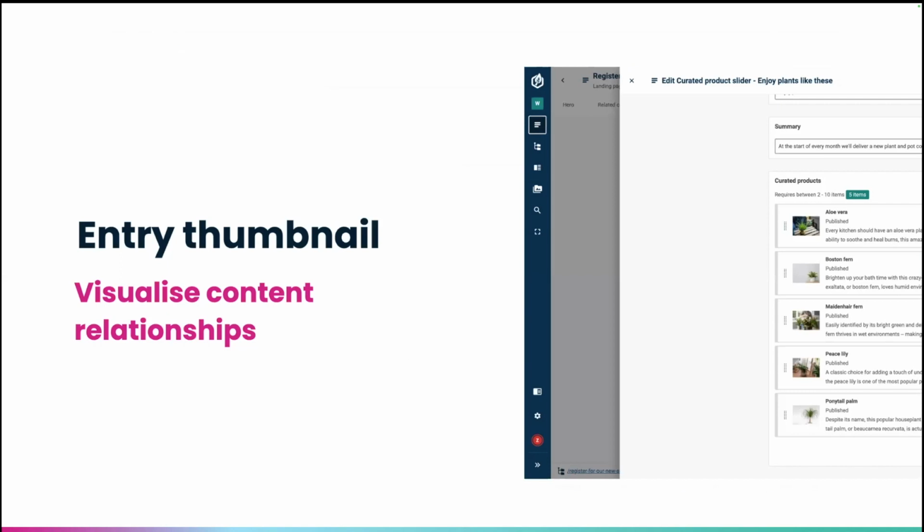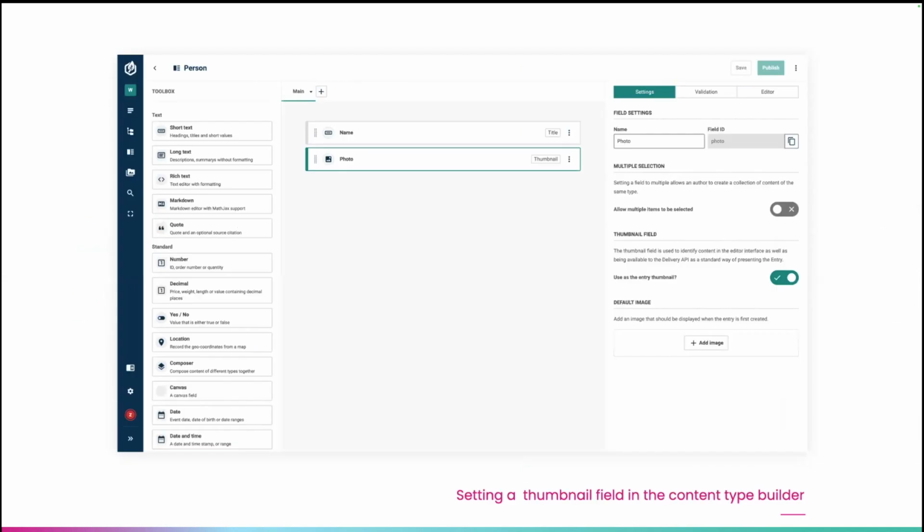We've also introduced a lovely feature called entry thumbnail. This allows you to visualize content relationships, and it's really nice when you've got image-rich content types that you want to see in the Contensis UI. Again, on a content type, any image field can be set as an entry thumbnail.